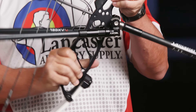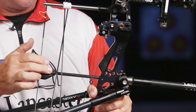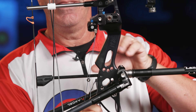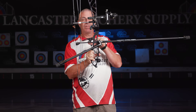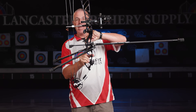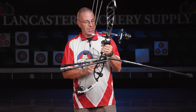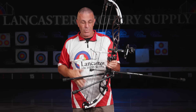Here's a new feature PSE came out with: the grip inserts. With this bow, you get a total of three different inserts of three different thicknesses — three different angles of the grip. This is the highest grip, which gives you the highest wrist position, and then the other two are smaller than that. So you can fine-tune this grip to get it how you want it to feel. It comes with the bow, so you can play with all three options and see what works best for you.